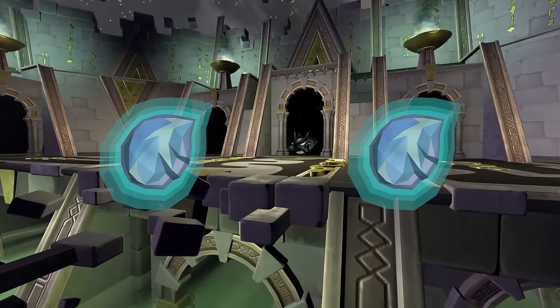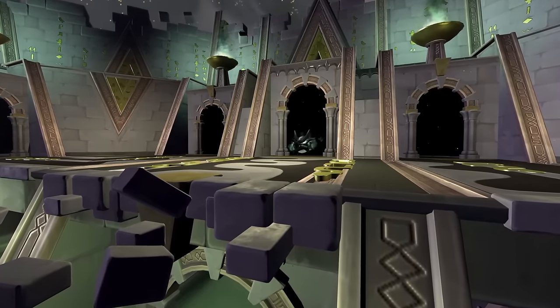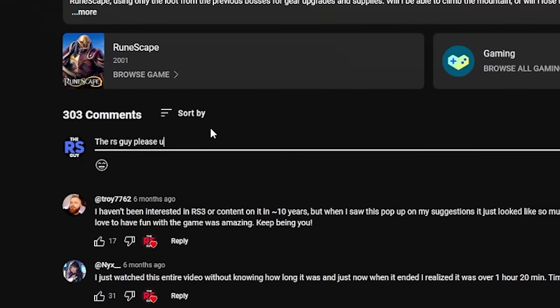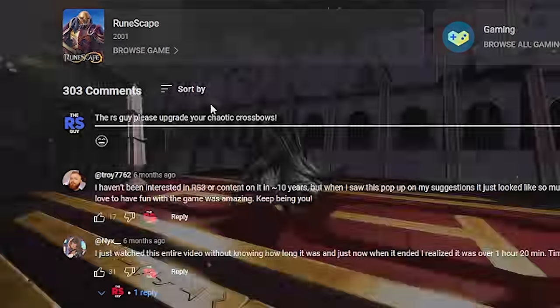With not one, but 2 shards of Genesis unlocked and only 1 used, only 1 question remains. Let me know in the comments down below what you think I should upgrade next to tier 100, because I have no idea what I want to use this last shard on.